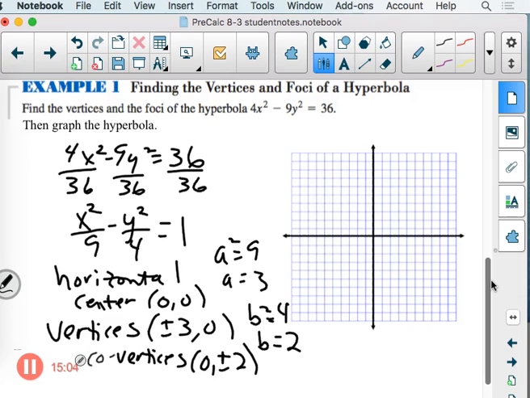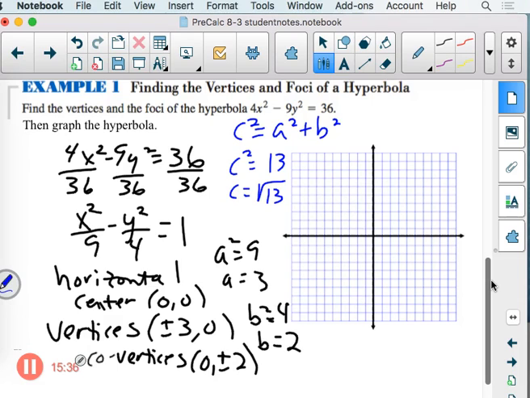Got them. They wanted the foci. Don't have them. The formula for hyperbolas has subtraction in it. When something is missing, we use addition to find it. We already know what a squared and b squared are, 9 and 4. They're right there. Ew, that's not going to be pretty. Well, it doesn't have to be. We just have to tell them where it's at.